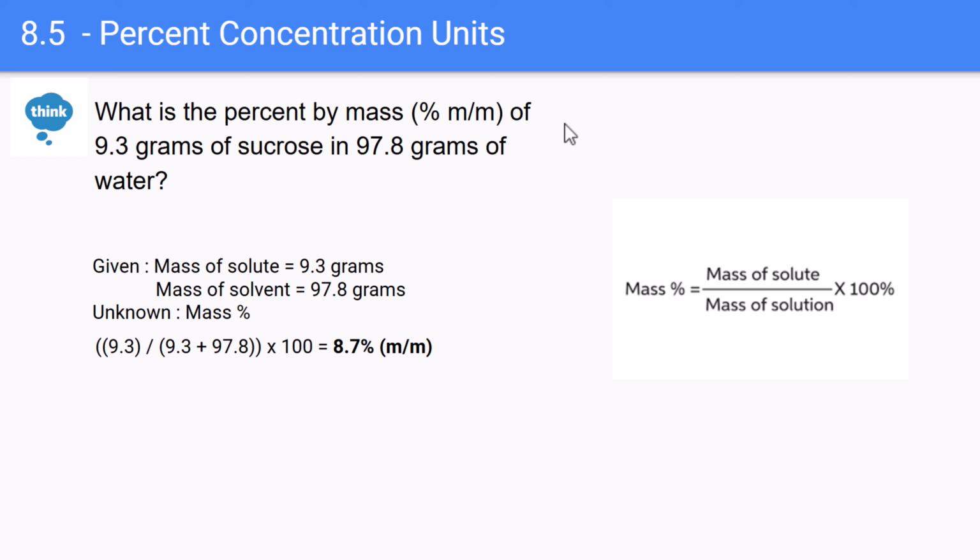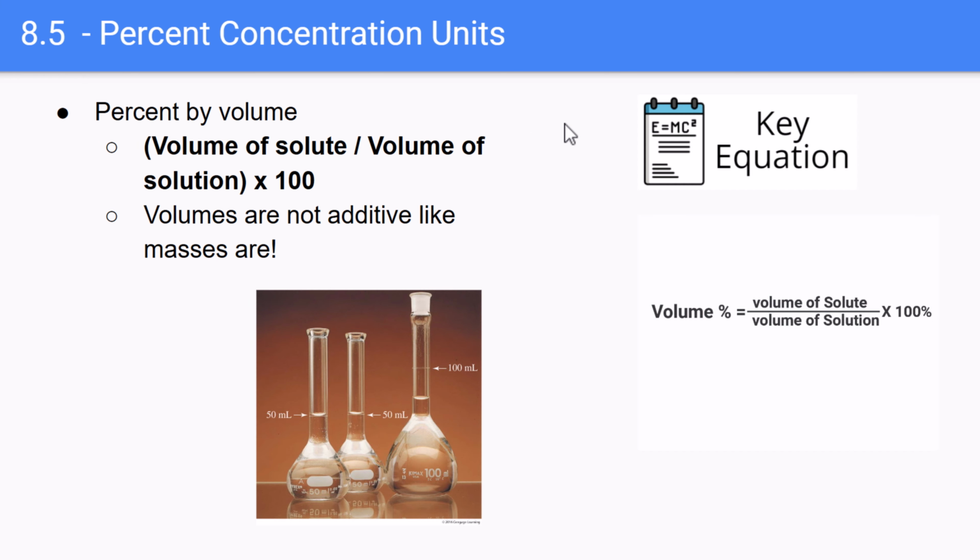Volume over volume will be V over V, and mass over volume will be M over V. So just keep that in mind. Also, quite often afterwards, and I didn't indicate that here, so I apologize, the word sucrose would be in it as well, to indicate that it is an 8.7% solution of sucrose that is dissolved in water. So just keep those things in mind as we continue to work through some more practice problems.